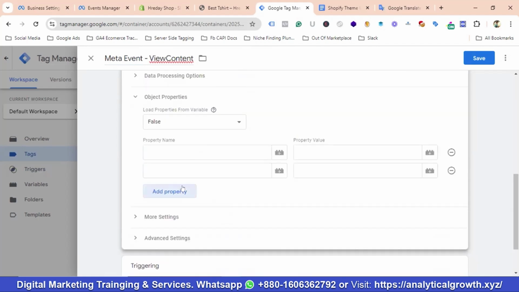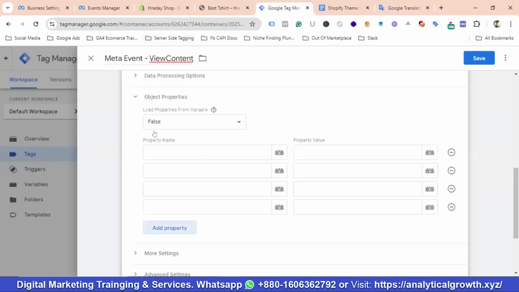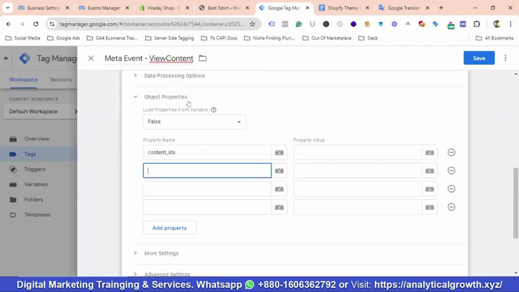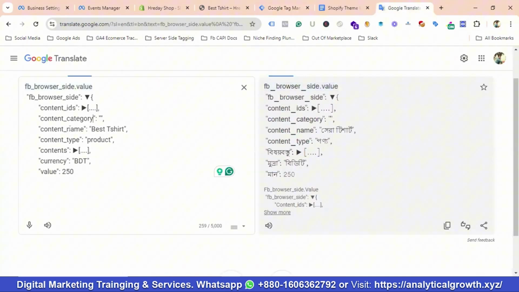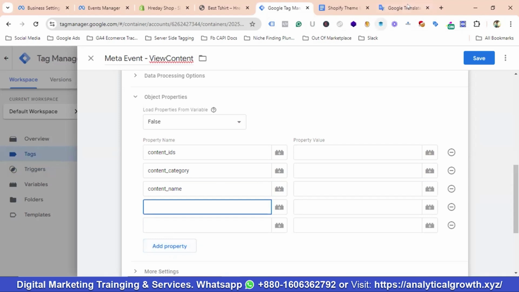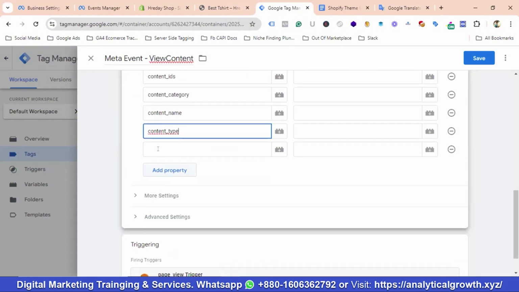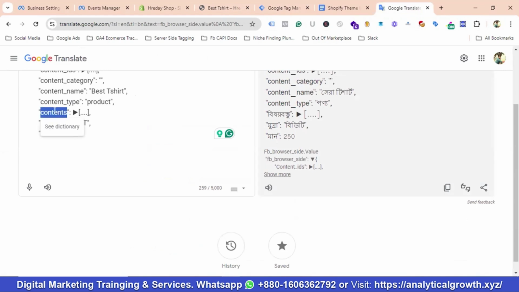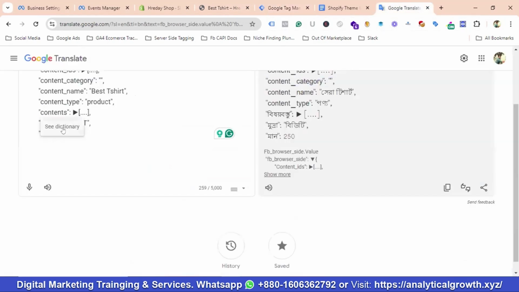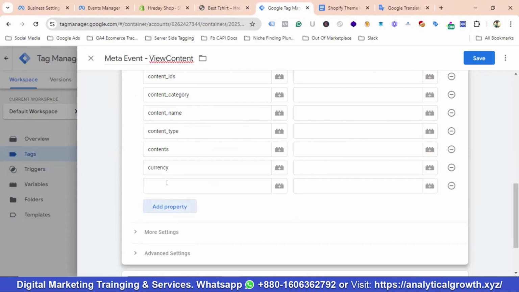Then instead of using page view trigger, I'll be using view content trigger, and I'll go to the object property section. I'm gonna add some properties. So the properties would be content IDs, then content category, then content name, then content type, contents, then currency, and the last one is value.